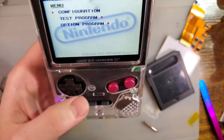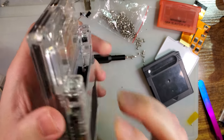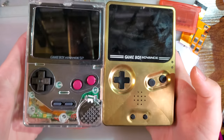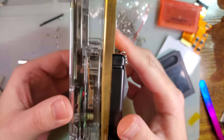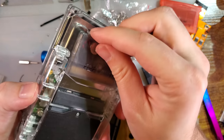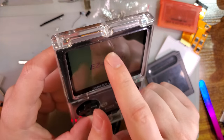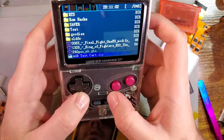So how would I rate this? I know you guys are gonna ask. I gotta cover it. That's not screwed down. Let's compare it to my slate. It is almost the exact same height. It's actually slightly shorter. I'm impressed. It is quite a bit thicker though. But that is because of how the cartridge slot is handled. It's really not a whole lot that can be done to fix that. I must have grabbed the wrong screen. That's what this is. I'll have to swap that out.